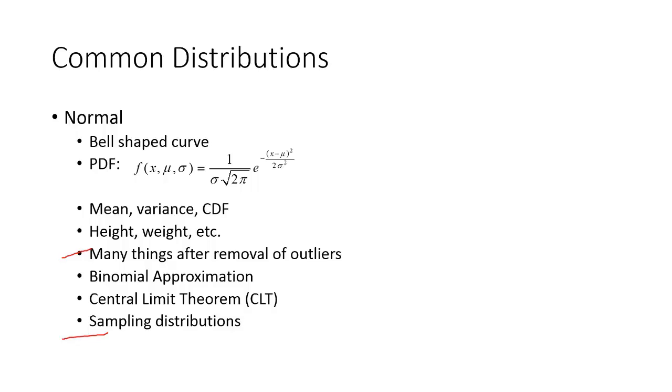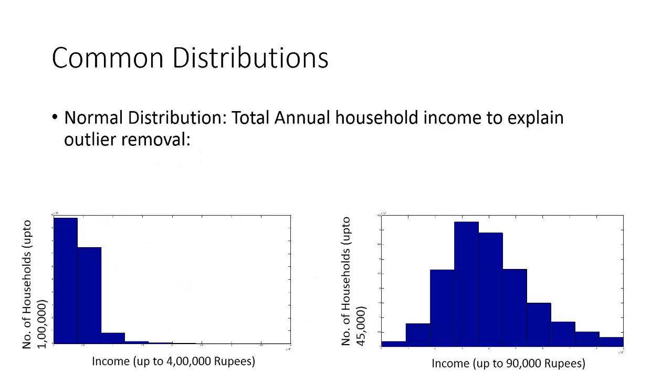And finally, we will look at the idea of sampling distributions. The core idea being that if you take a random sample of size x associated with any variable, so I randomly select 5 people and measure their heights, is there a distribution associated with the parameters that I get, like the mean and standard deviation? But we'll talk about this in greater detail. So the first thing is things after removal of outliers.